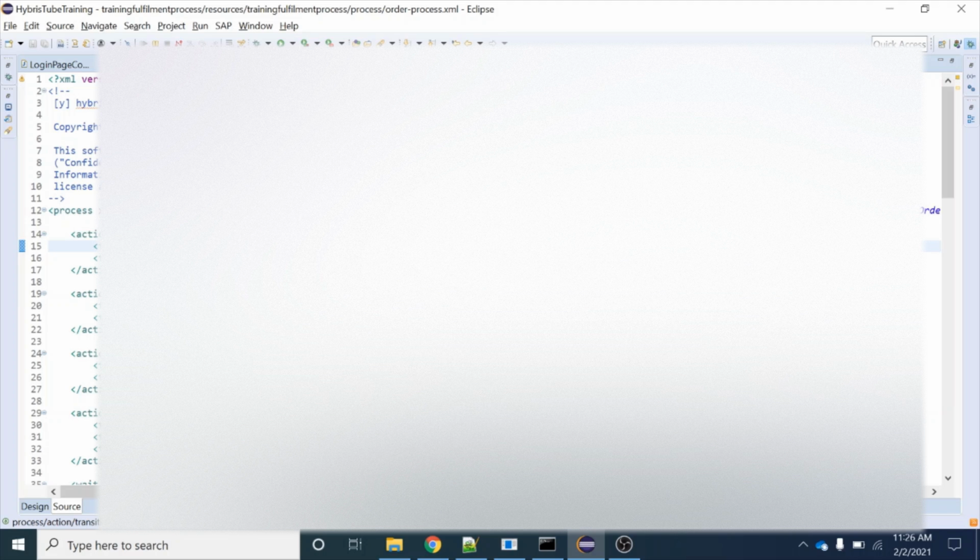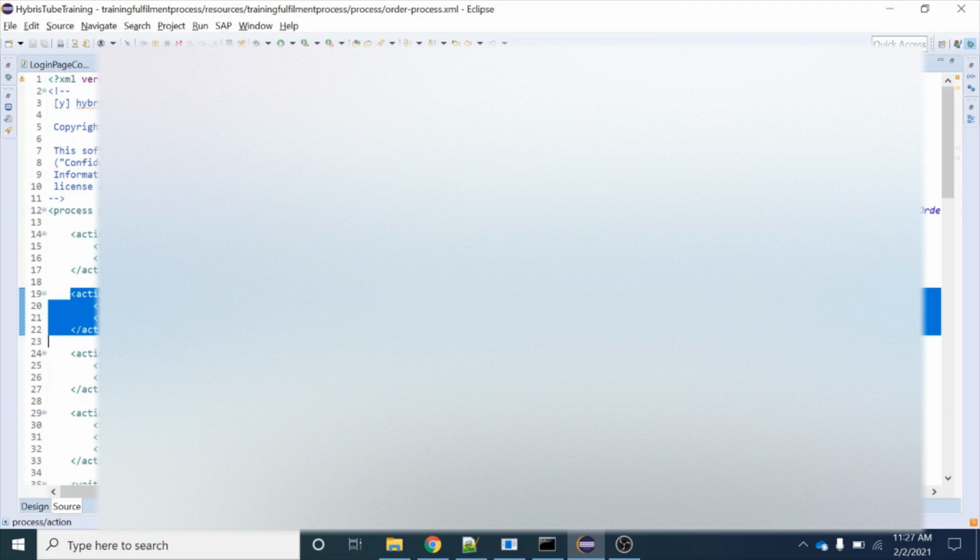You can see this is the next action, right? So this transition element is telling me that if the check order action returns the status okay, then on which node I need to go. Over here it is saying if the status is okay, I need to go to the node authorize order payment, and you can see this node is defined over here.